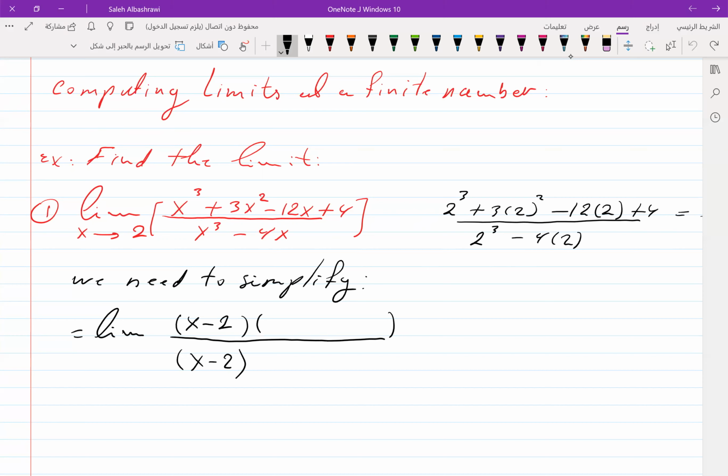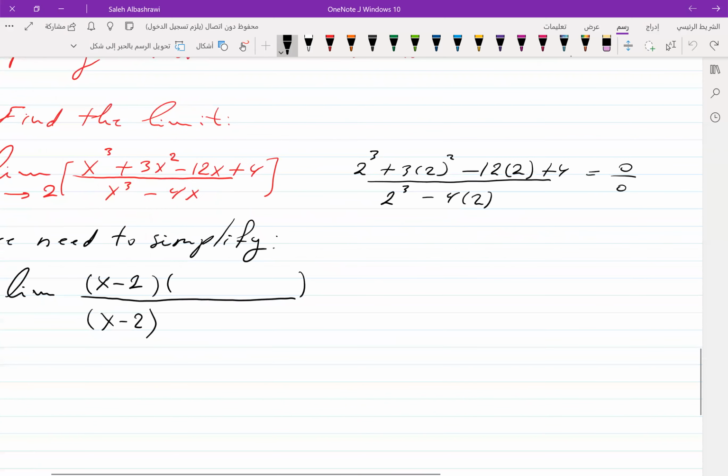In some cases, like this example, it is not easy to factor it out using the classical or normal way of factoring. I have x to the power 3 plus 3x squared minus 12x plus 4. Sometimes you need to factor it using grouping or just AC if I have a trinomial, but in this case this will not work. So since x minus 2 is one of the factors, I'm going to use the synthetic division.